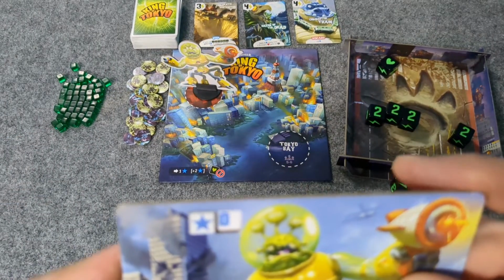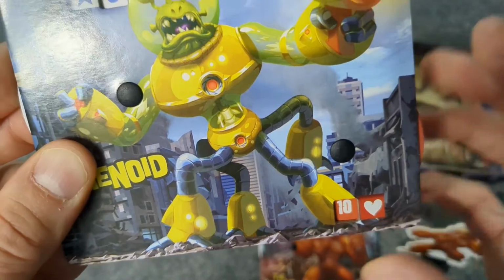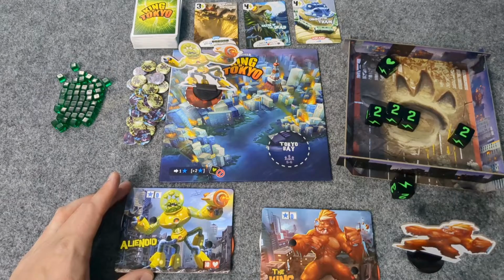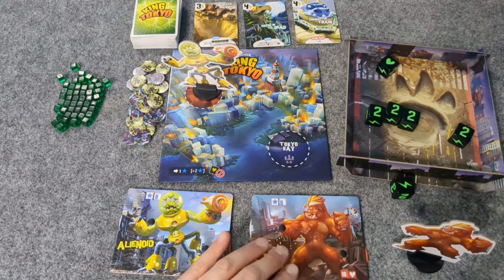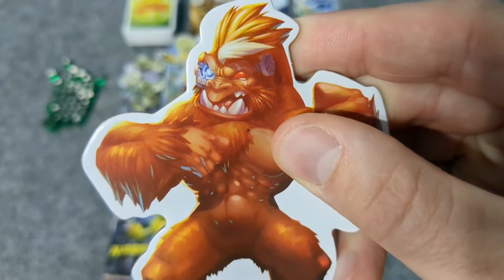So let's reset this so we're not cheating. Let's keep this at our 10 health, at our 0 victory points. And today I will be playing Alienoid, and player 2 will be playing the King, who's a little cyborgish.